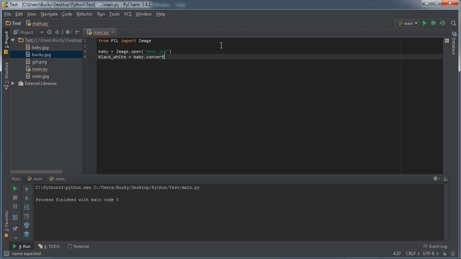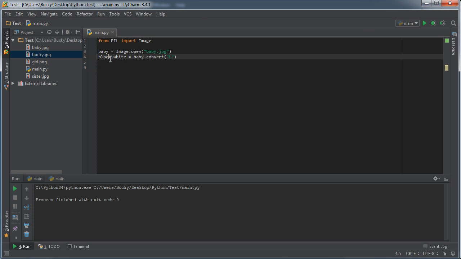And you call something called convert. Now, convert basically says, okay, what format do you want to change this to? So by default, this is RGB. So if we called this, nothing would happen because it's already RGB. We can also do CMYK for printing, but just for this example, type L. Now L stands for luminance. It basically means black and white. They should have named it something a little bit more clear, but apparently they decided that L was the best symbol for black and white.